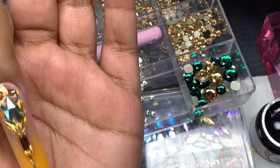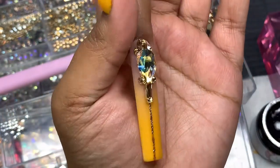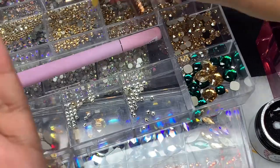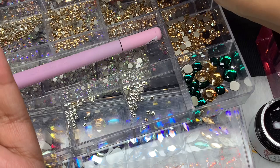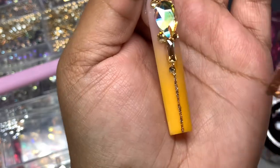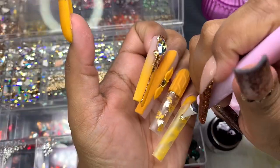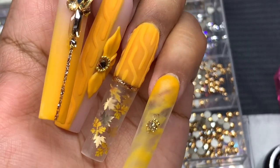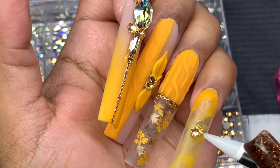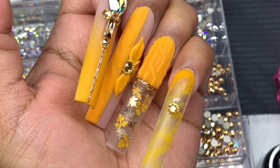By the way, I did go ahead and use a gel for the bigger pieces, because for some reason, when I use gel on crystals, they just come off really easy. And since they're serenity crystals, you guys, I want to reuse them for myself. So literally after I'm done with this design, I take them off and put them back in the box, because I just use them for me. And if I leave them on, nobody's gonna use them, you know what I mean? So it was just gonna be so much easier for me to remove them after I was done with the design. So that's why I used a gel.